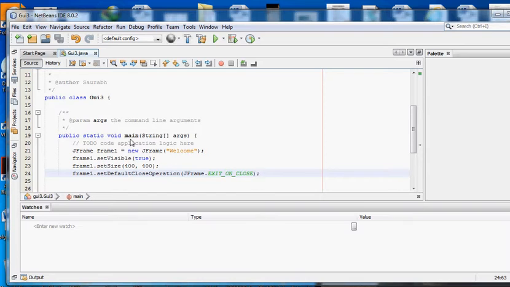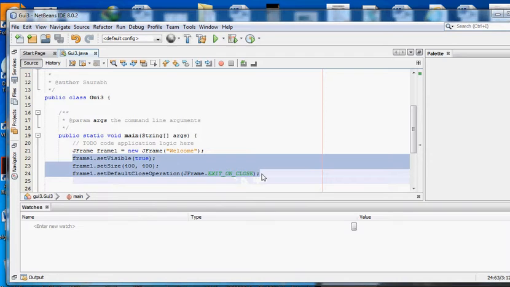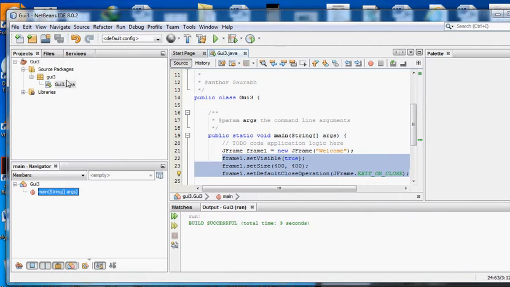I would like to tell you one thing, that actually we can not only instantiate this JFrame, but we can also extend the JFrame, and for this reason we can use the methods which are there in the JFrame. So what I'm going to do is first of all create another class.